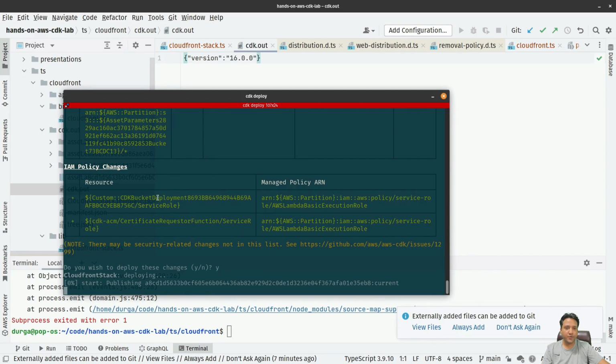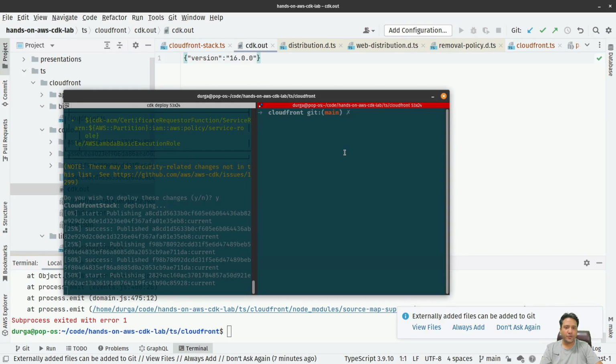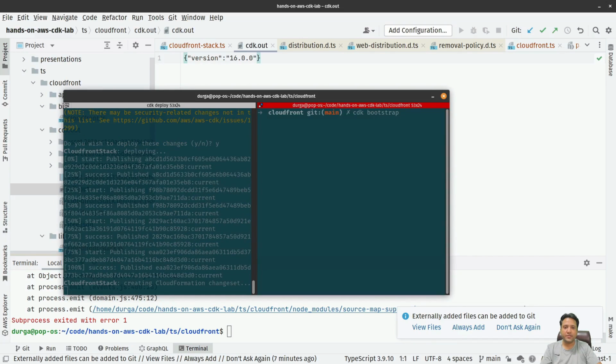This deployment is going to take some time, so let me quickly show you one more command here. If you are changing any region, then you also need to run this CDK bootstrap command, and this is going to copy a lot of tools which are required for CDK to work.